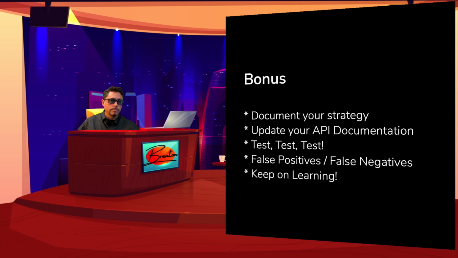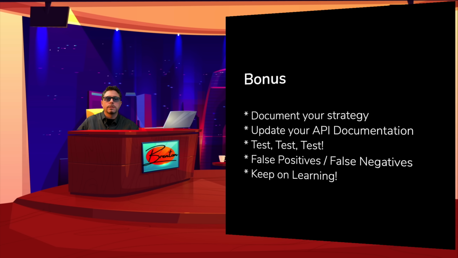Document your strategy. You need to document your processes, the tools you use, the people responsible, the tests you run. Document it all. API documentation. Make sure your API documentation is secure. Now, what do I mean by that? Make sure that it's up to date and has the latest examples. Be sure you're not including things that could lead an attacker to a vulnerability.